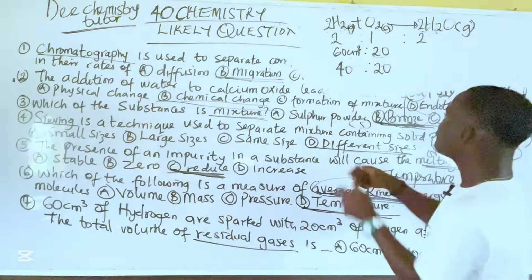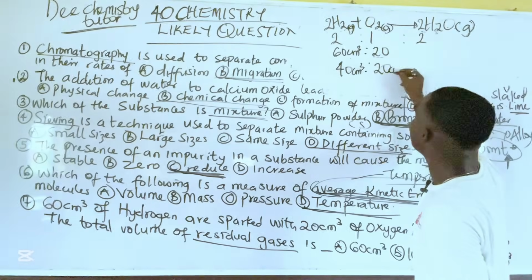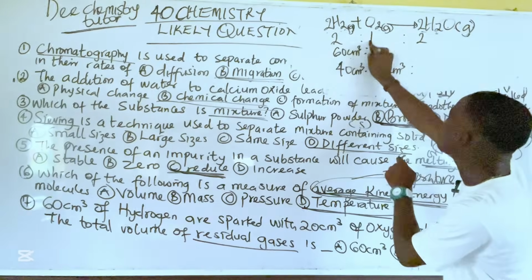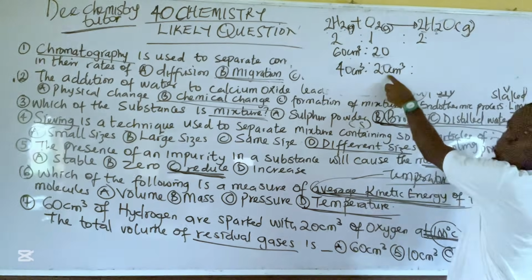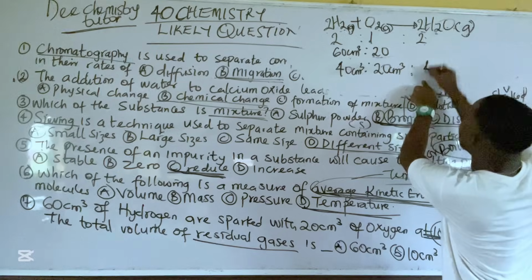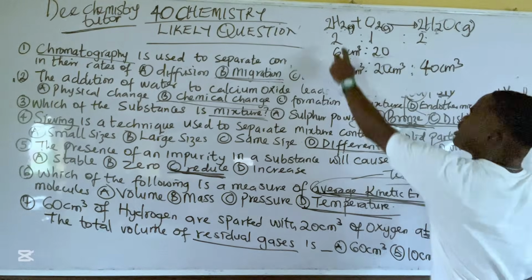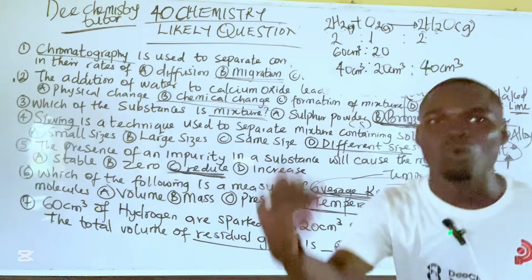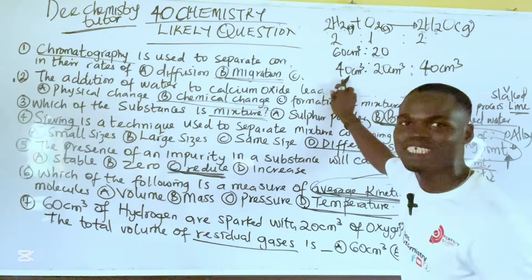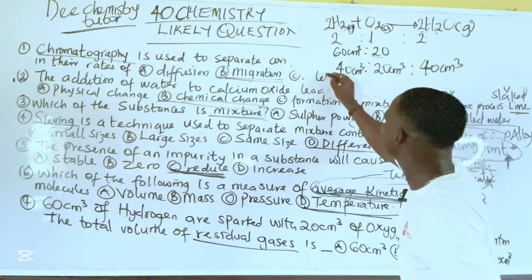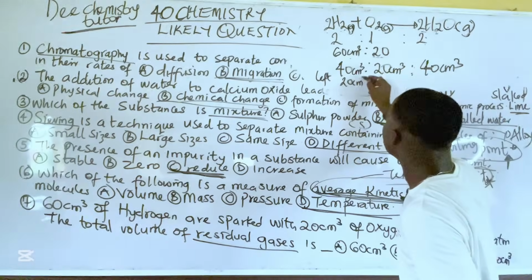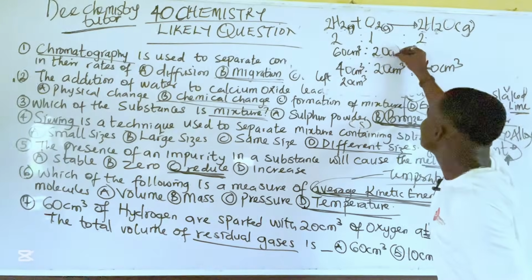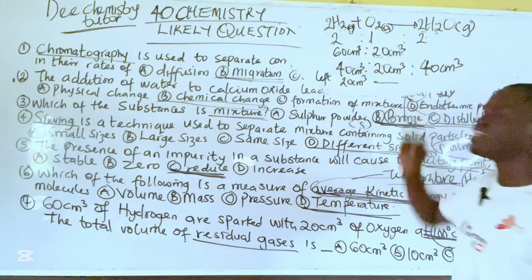So eventually, that means 40 cm cube reacts with 20 cm cube, right? This has reacted. Then because it is 2:1:2, this is 40 and this is 20 because it is 1. That means automatically this will be 40 cm cube. But don't forget, after reaction, what happens? I've only used 40 cm cube of 60. That means I'm left with 20 cm cube. Right? I've used the whole of this because it is the 20 that they gave me that I need for this reaction. That means nothing will be here.